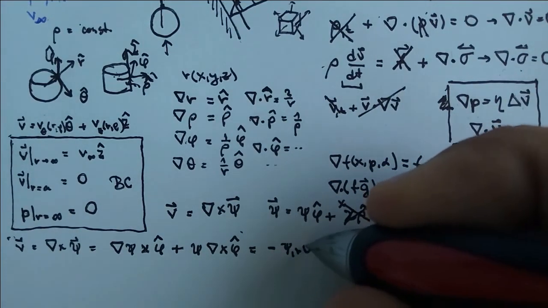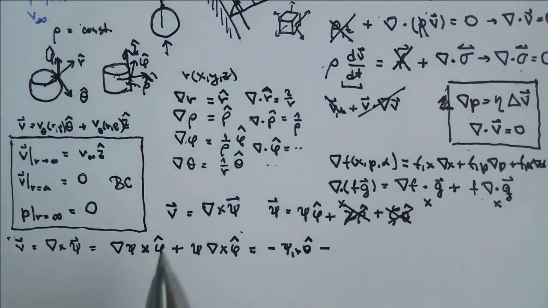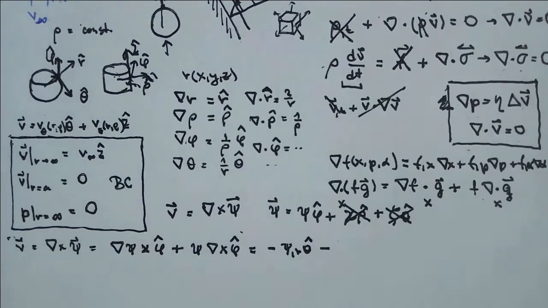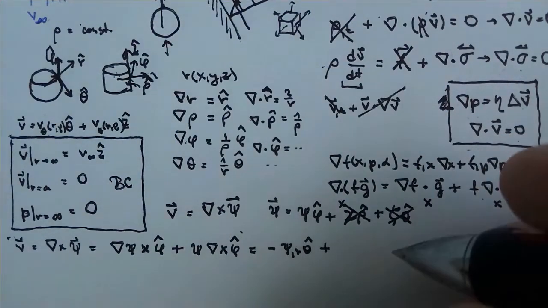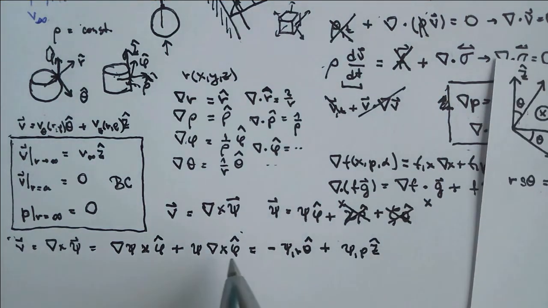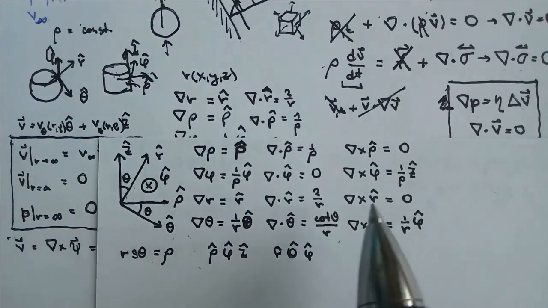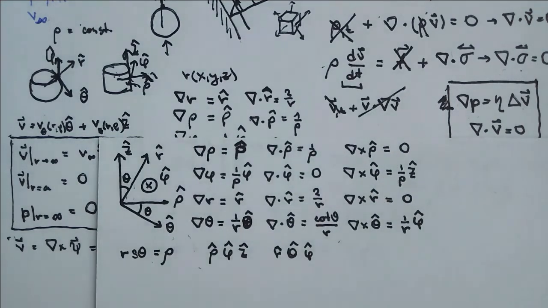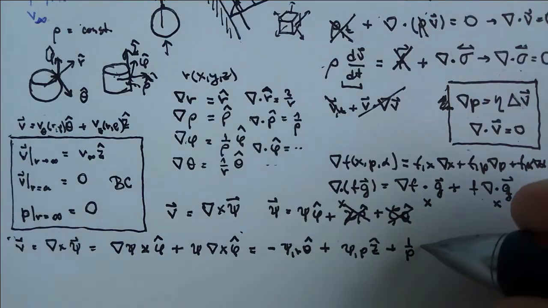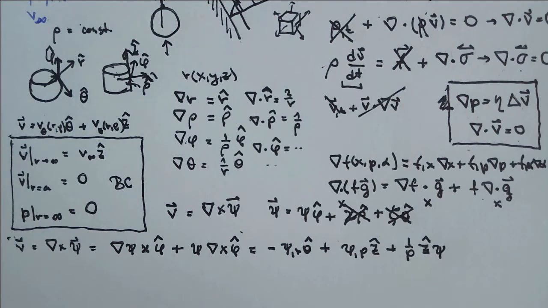So this is minus psi with respect to r theta hat, and the next term is going to be phi with respect to rho, a cylindrical radial distance, times rho hat cross phi is the positive direction, so the result is positive z, so there is a plus sign, and this should be phi with respect to rho and z hat. The last term is here. We have to compute the curl of phi. It's going to be 1 over rho times z hat. So that's 1 over rho z hat and psi. So that's the last component.